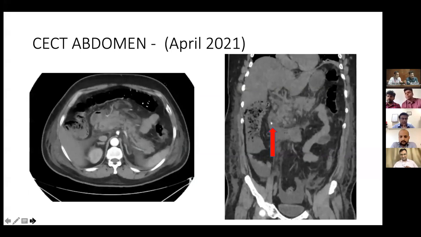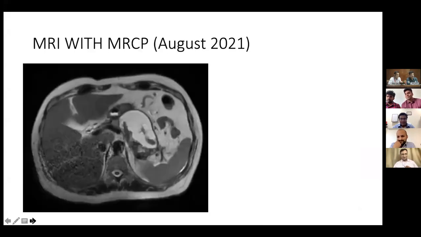And there is a hyperdense lesion noted in the D2 segment, probably calculus, passed out calculus. So, okay, go ahead. I don't think we can be sure that it's calculus or some tablet or I don't know what it is. So go ahead. Yeah, diverticulum with material. Okay, so this is the August scan.